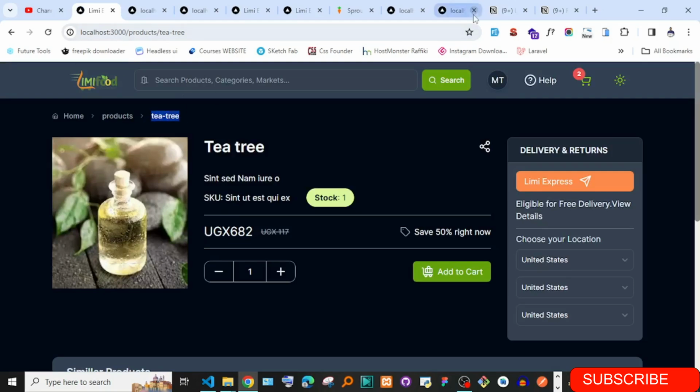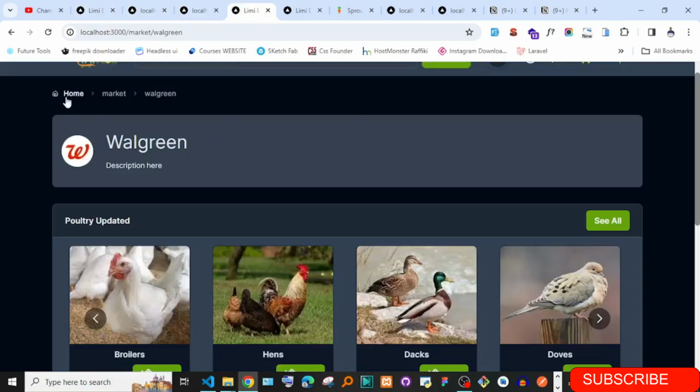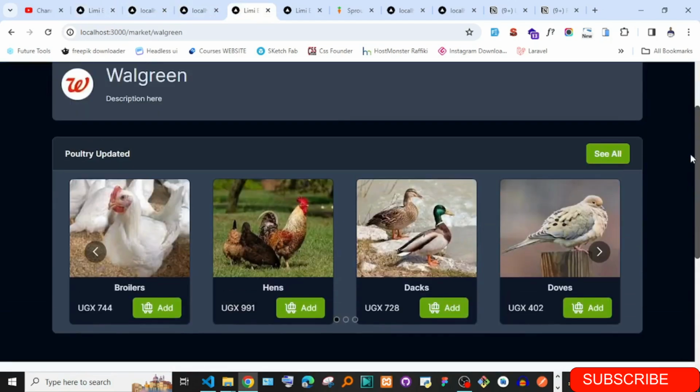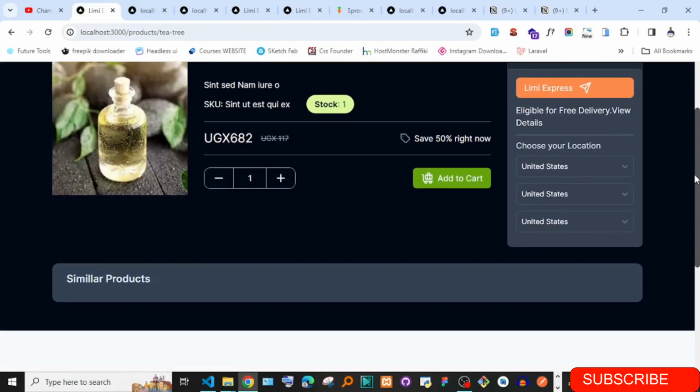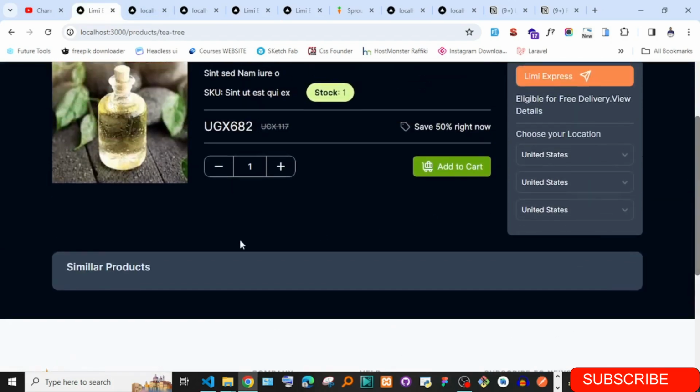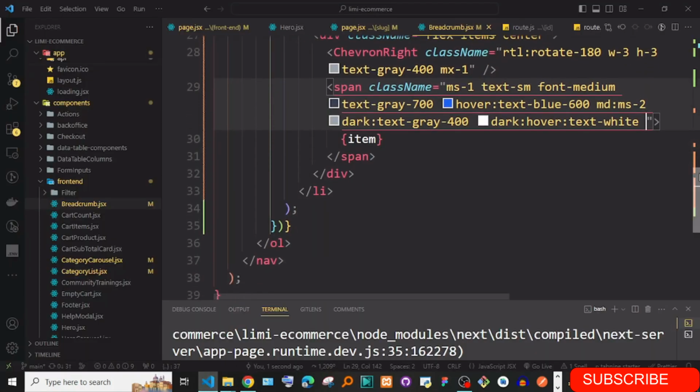Okay, you could just go and look for how to capitalize this first one. But that is great. So since we are here on this detail page, this page is done. We have done a lot of work on this. Really, I think it is done. So just go ahead and find this. Let's start with similar products.